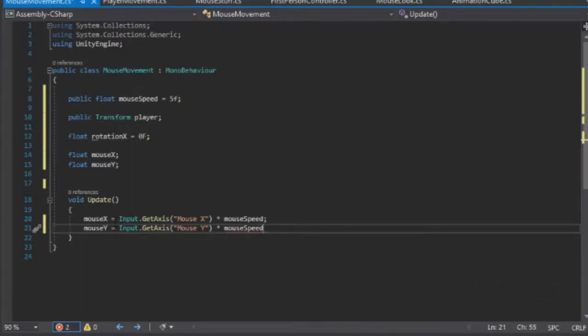Now, other developers out there would technically put a Time.deltaTime for these mouse X and mouse Y, but you don't really need to do that, because when we're dealing with the input axes of mouse X and mouse Y, they've already got a sort of frame rate dependent value on them.